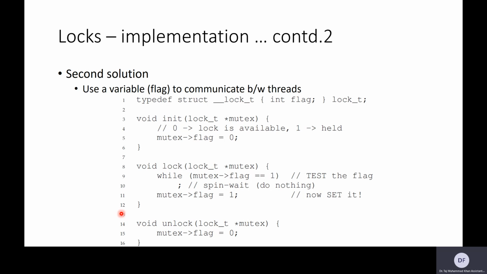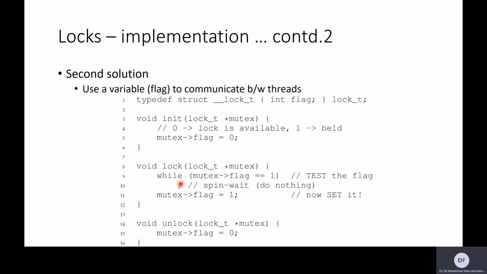While that thread is in the critical section, let's say another thread tries to acquire the lock. It will also call lock on the same variable, and it will enter this loop, and see that the value of flag is equal to 1, and this condition is true. So this loop will spin, and it will continue spinning while the value of flag is 1, because another thread has already acquired the lock. As long as that thread holds the lock, this flag value will be 1, and this second thread's lock function will not return, but it will be stuck in this loop and wait for that thread to release the lock.